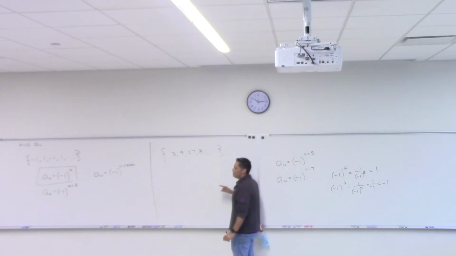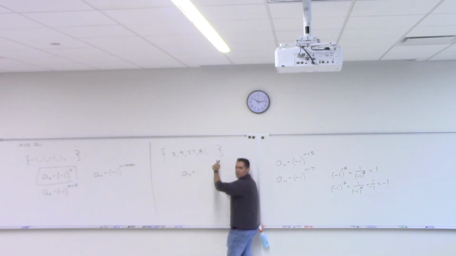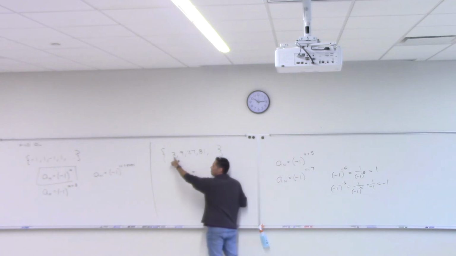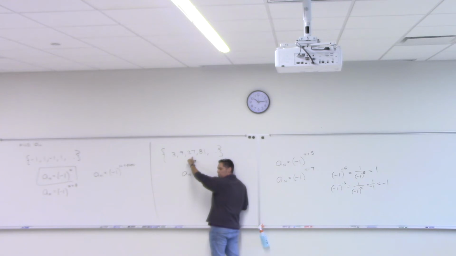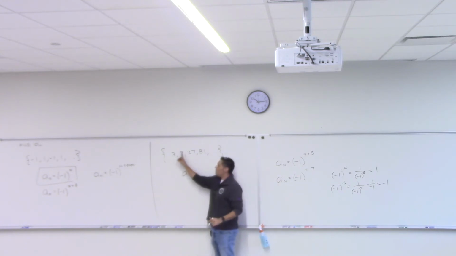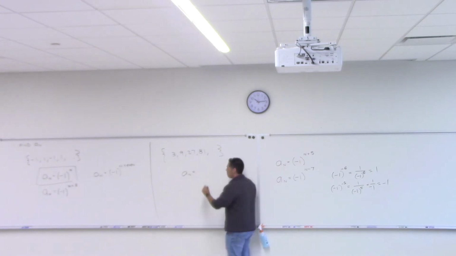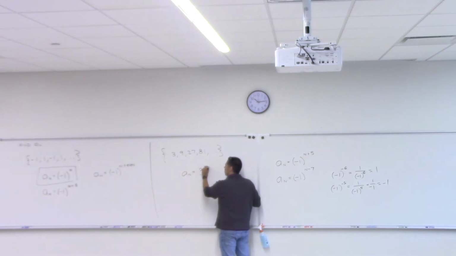You said n to the power of 3? Is that what you said? N cubed? You have it the other way around. These are all powers of 3, right? This is 3 to the first power. This is 3 squared. This is 3 cubed. This is 3 to the 4th power. So do y'all see they're not jumping up by the same each time? So this would be 3 to the power of n.